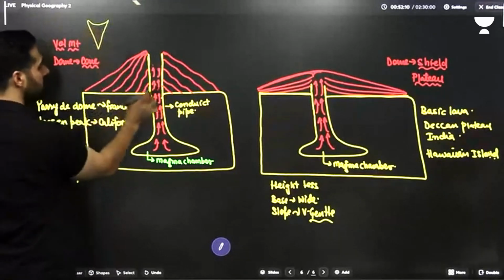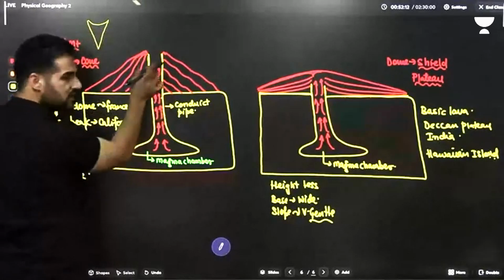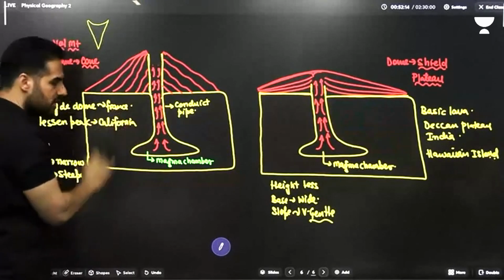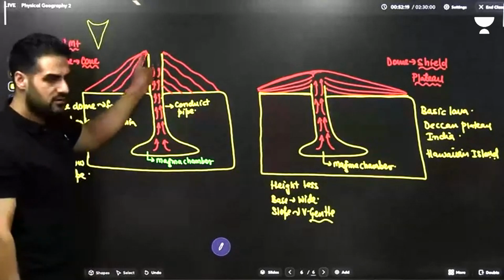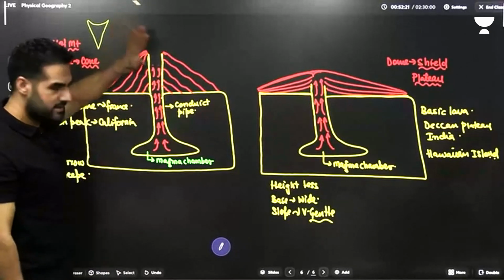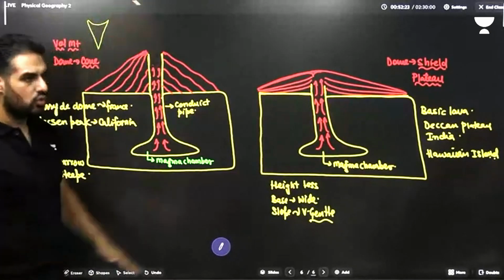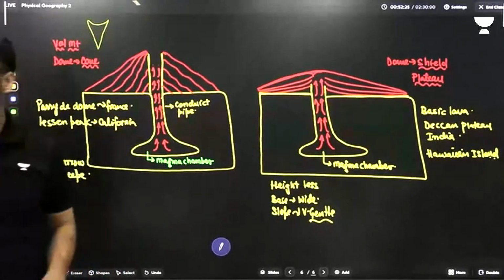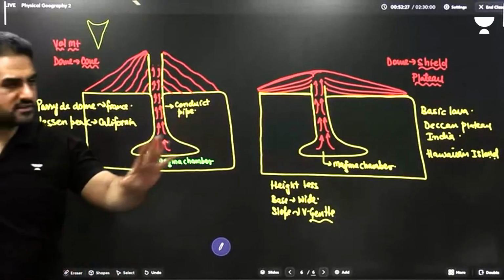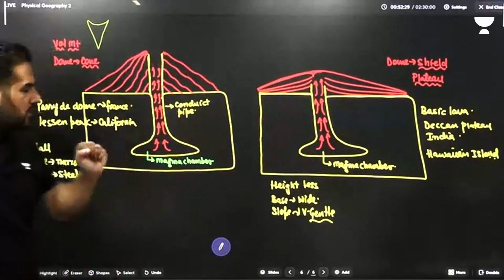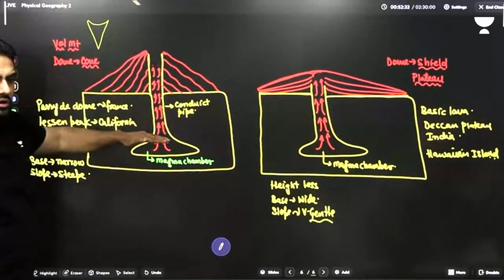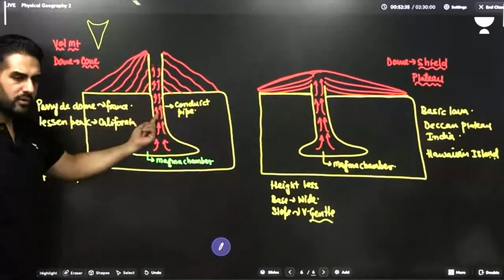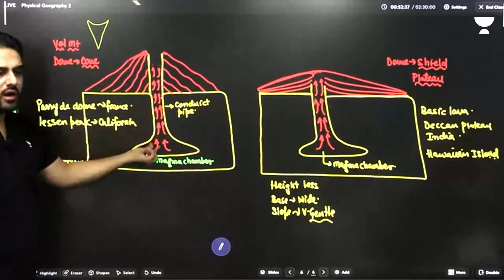ठीक है. Till the time lava is erupting out, this depression will not be visible. Assume अगर इस पाइप से पानी निकलता रहे, so what will happen? This opening will be there. Now once volcanic activity is over, can I say there will be cooling? So will cooling happen only at the surface or top to bottom whole? यहाँ पे भी cooling होगी, यहाँ पे भी cooling होगी. Whole this vent will cool down.